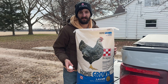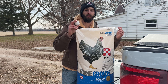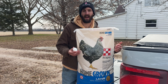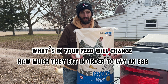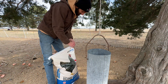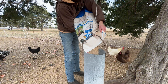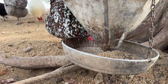Let's start with the basics. How do chickens turn feed into eggs and how much feed is required to do that? A hen is going to lay an egg every 24 to 26 hours, but in order to do that, they have to have the right nutrition. Depending on what's in your feed is going to dictate how much they need to eat every day to lay an egg. Chickens need balanced feed full of protein, calcium, and essential vitamins. Protein helps the hen form the egg white and maintain her energy levels, while calcium is absolutely critical for creating a strong eggshell.